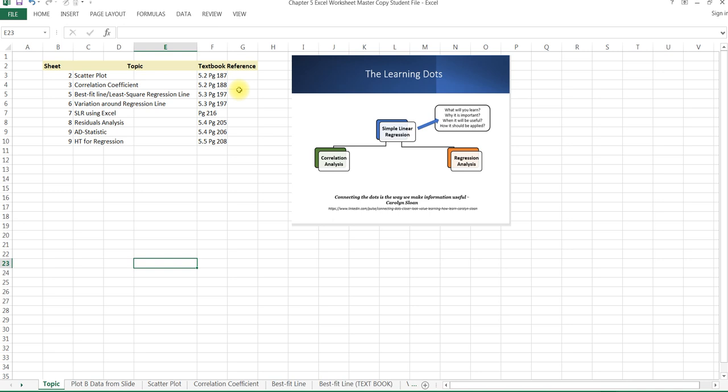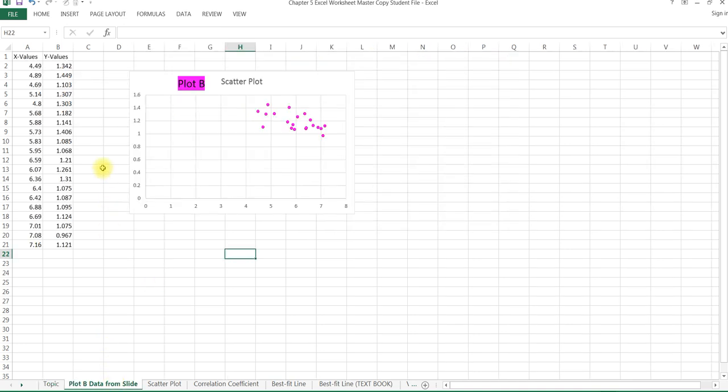So actually this sheet we explain based on the page in the textbook, but maybe because of the data that they use, they did not use the same example. Right, so I think you already know how to get the scatter plot here.